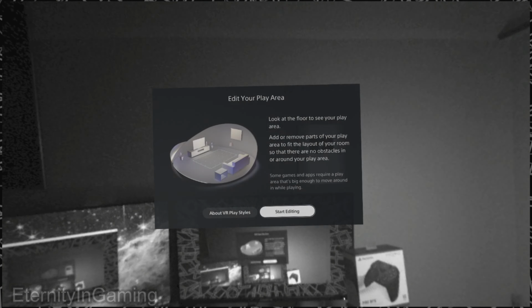So when you're done with this setup, it shows you a little intro video, and then I think it takes you to the PlayStation menu, but the capture card was all black during this next part. It wouldn't show it on the capture card, so I'll just skip ahead.